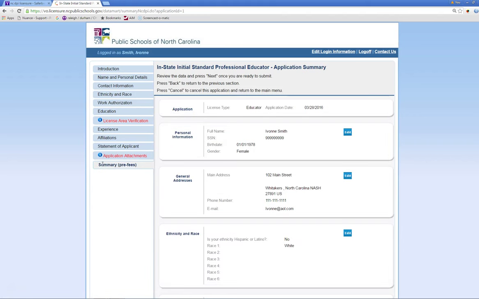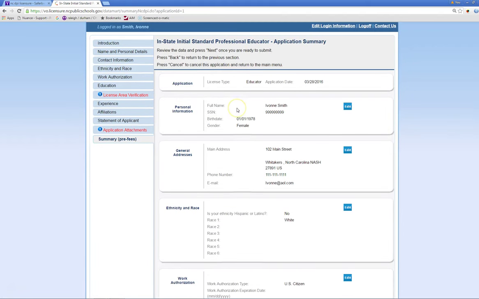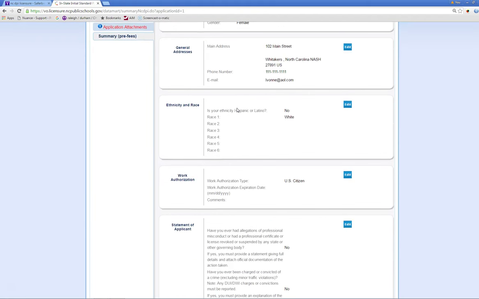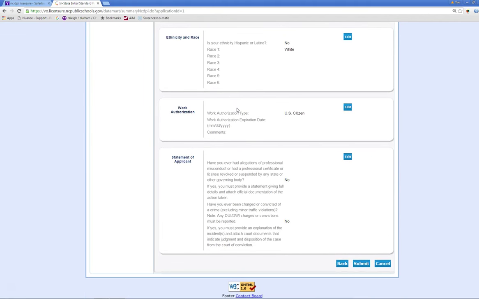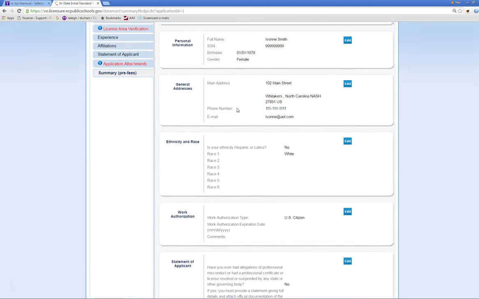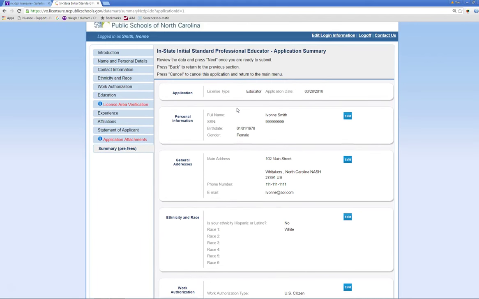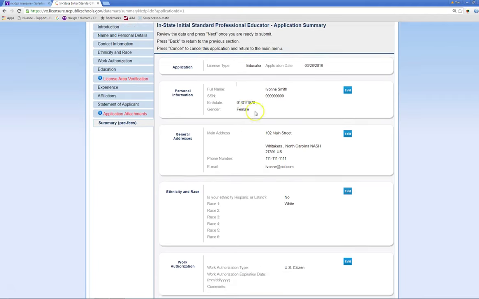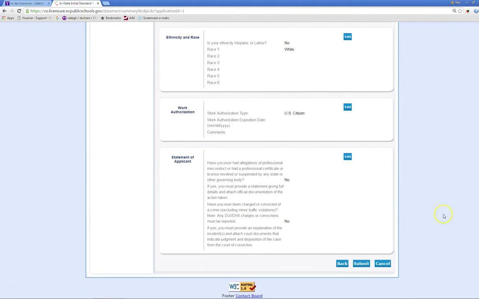The summary is all of the columns that you have filled out together. You want to go through this information very carefully, make sure everything is spelled right, everything is the way you want before you hit submit. Once you hit submit, it goes to a page where you pay for your license.